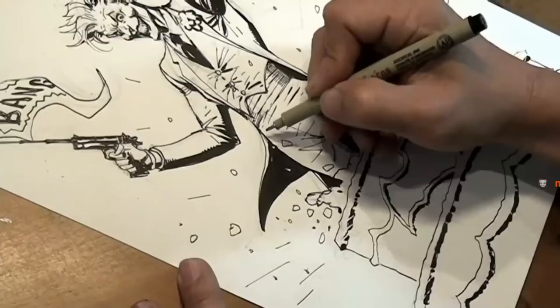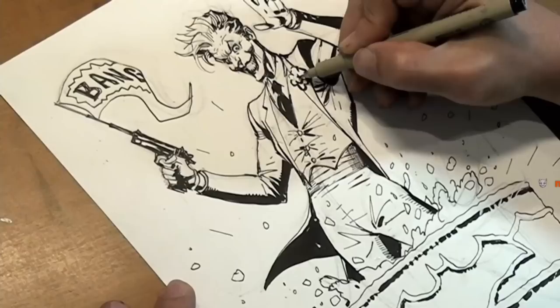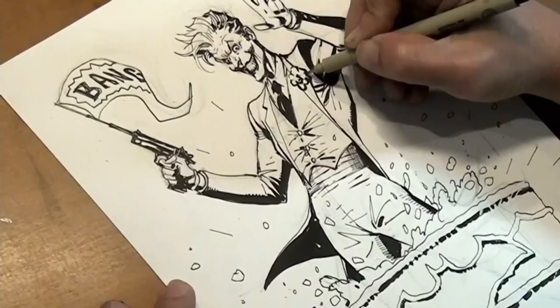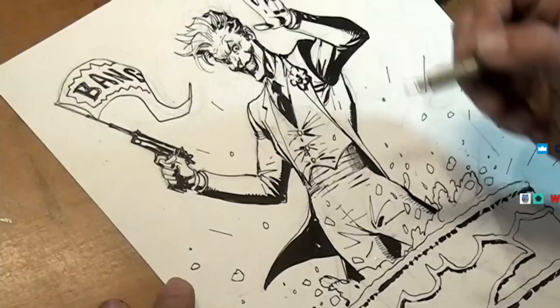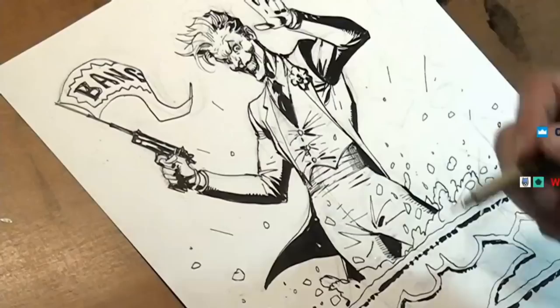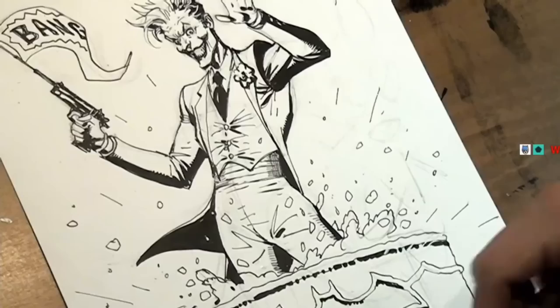Fixing this flower, just adding a little more detail. These hairlines, just thin them out a little bit. The one disadvantage to the whiteout marker is that it's a set thickness, so to get a thinner line, you have to put the thick line down and then go back with black ink and draw around it, like I am going to right here.